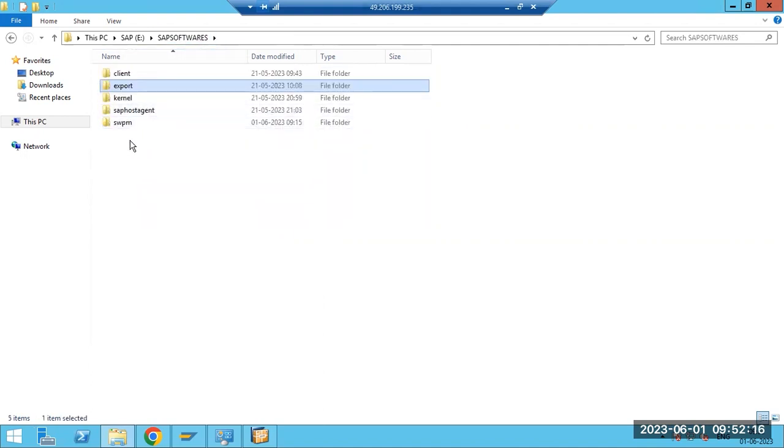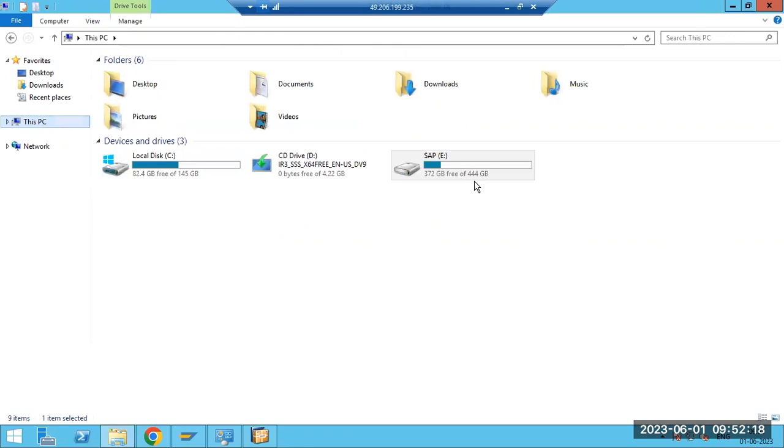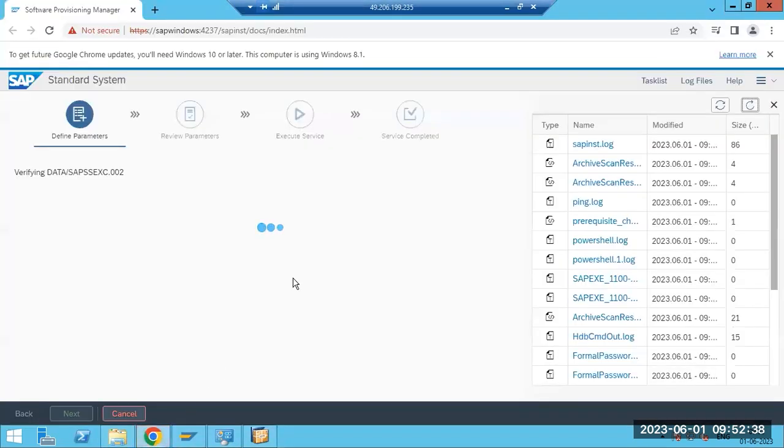Sometimes there is a disk space issue. As part of the preparation activities, you did not properly check the free space, and you loaded all the packages, so you get file system full issues. If the file system is full, it will not generate any logs. If the logs are not generating, the SWPM tool will immediately detect that there is no free space, detect the issue, and stop the installation.